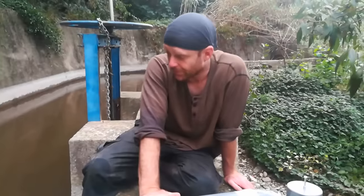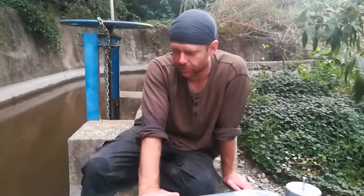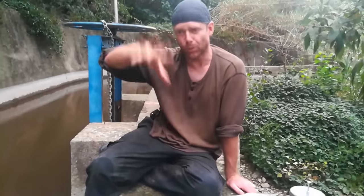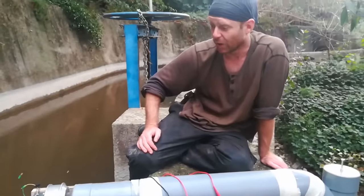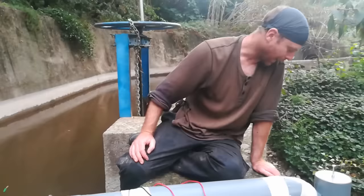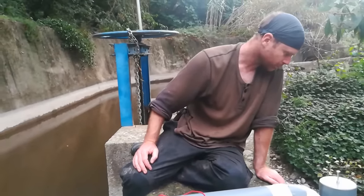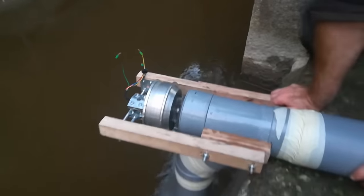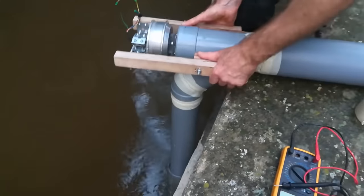But if it does all hold together, if it does seem like it's a fairly optimized design, then I'll be doing a full 3D animated construction tutorial, how to build the thing itself, and then everyone can make one if they want one. So basically this is a very good result. I'm pretty happy with this. Alright, let's see how easy this is. Yep, pretty easy.